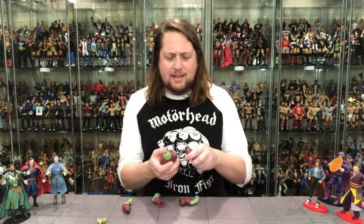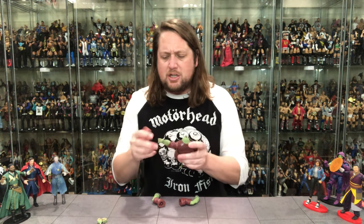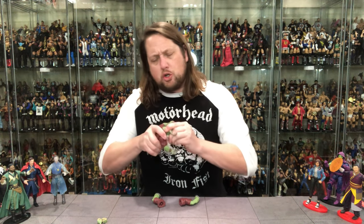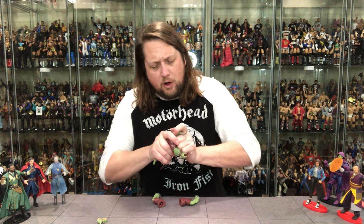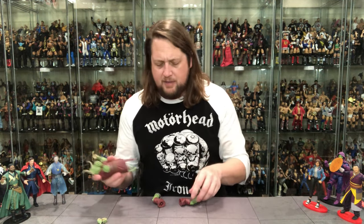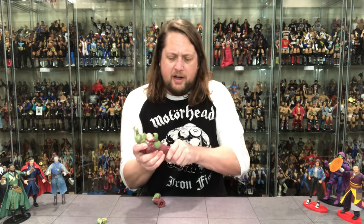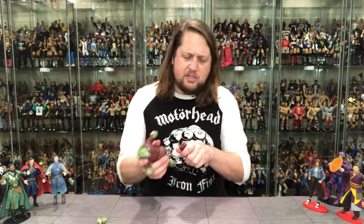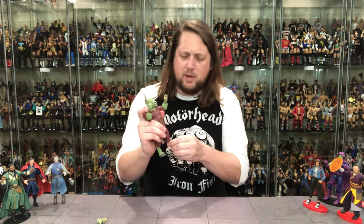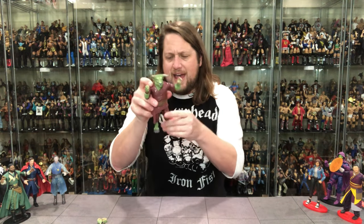First off, let's build Rintraw. Nothing like a hairy bipedal creature — I'm an absolute sucker for one, especially a minotaur. I don't know a lot about Rintraw, hopefully I'm pronouncing that correctly. His head goes on. He was an underling of Doctor Strange at one time — that's really all I know. He is a good guy, which makes sense since he's a bigger, tougher type creature. He went together very easily, which I always like.